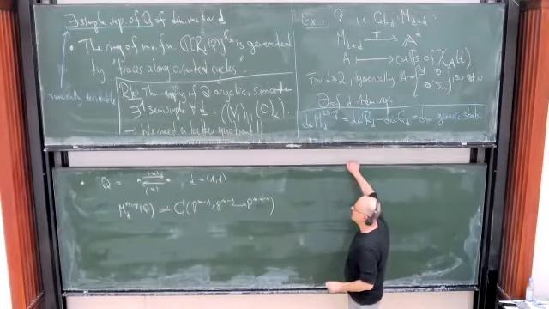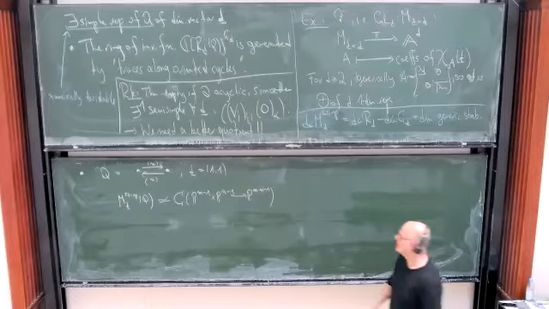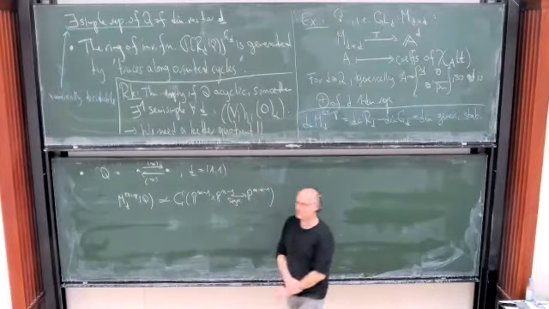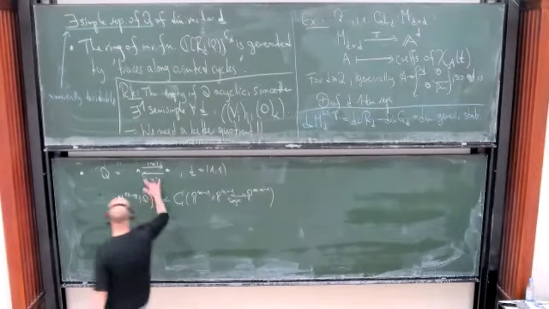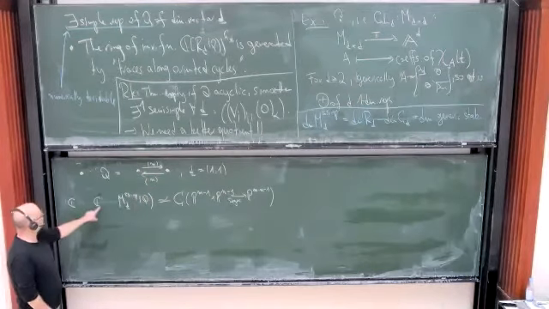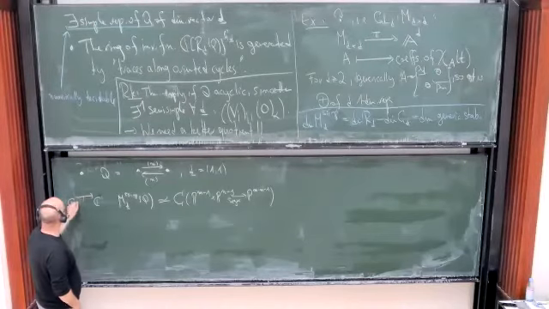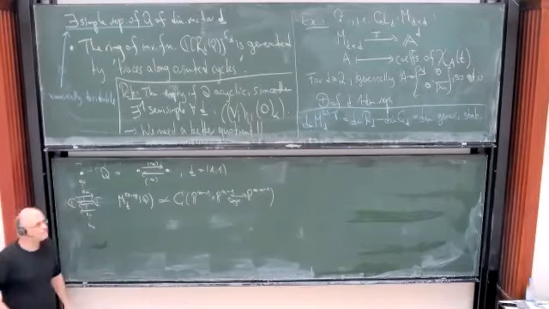Maybe I got these shifts a bit wrong, but let's see. So the cone over the Segre embedding, which realizes products of projective spaces as a projective variety. How do we do this? Okay, so what is the representation of this quiver? Well, the vector space is one-dimensional, so d equals 1. The arrows in this direction are represented by numbers a1 to am. These are represented by scalars b1 to bn.